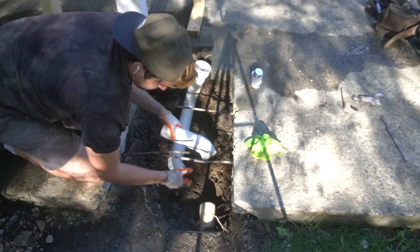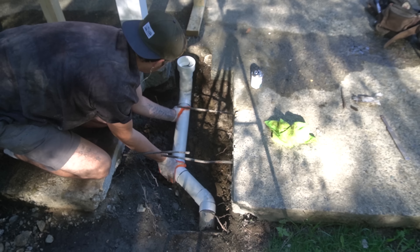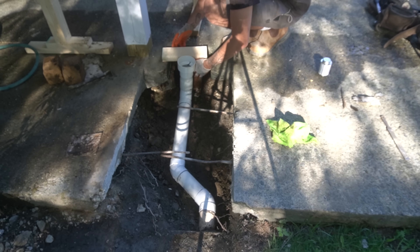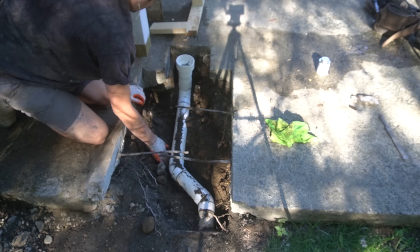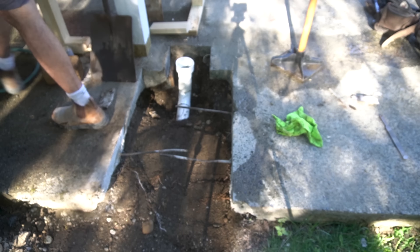I ran a new section of drainage pipe which I connected to the new run. I just moved it a little bit closer to where the post is going to go, so the down pipe can sit flush against the post — nice and tidy, tucked out of the way. Once I was happy with the position I filled up a bunch of dirt and rock to secure it in place, and then packed it down to give a good bed for the new concrete to sit on.